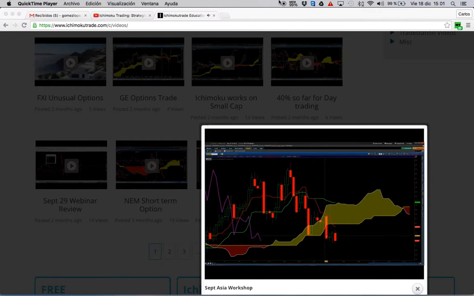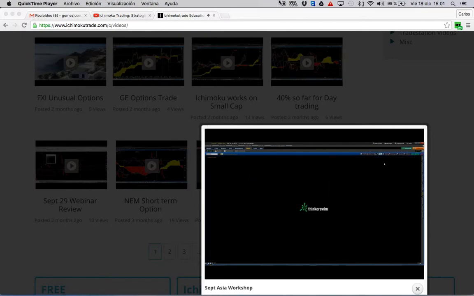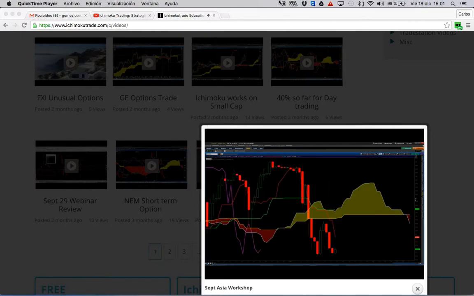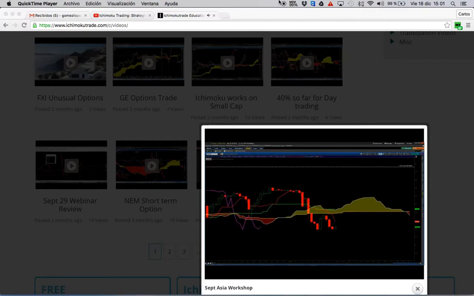So if you look here, this closed below the cloud, it's formed a pivot, and now it could pull back. It could pull back to here, or it could break out here. Okay, now that's the daily time frame. The time frame I should be looking at is either 30-minute or so. So this here is probably a little cleaner for you, and you could see that basically this pulled back to the yellow line here, held it, and now it's looking to kind of come down.